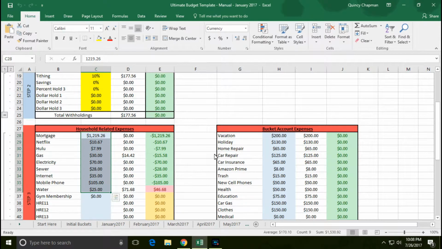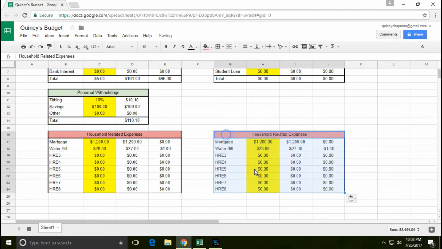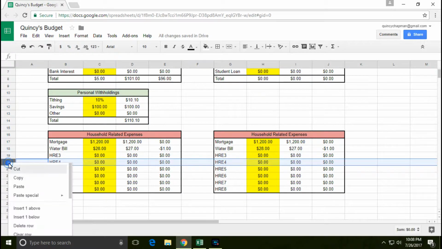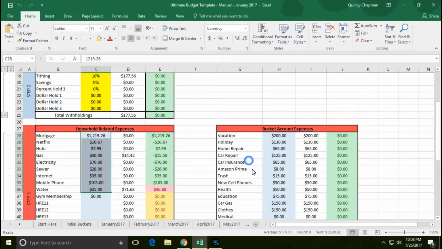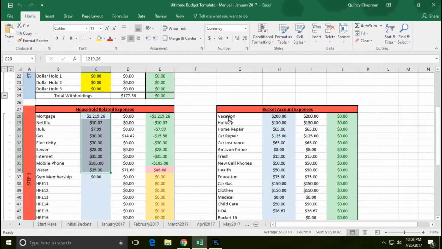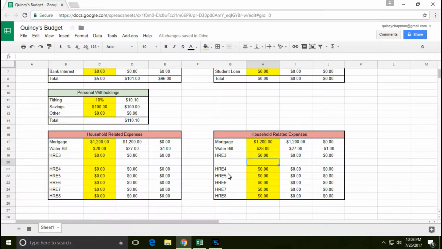Basically, it's an identical box system here. And so we'll go ahead and just copy this box right here now that we've added those in and paste it over here. Now, if you want more of these rows than you do of these rows, you'll have to do it a little bit more particular, because you'll notice if I insert one on row 20, it will insert one here and here. In my budget template, just for symmetry, I've got the exact same amounts on both of these, and you'll notice I don't use these and I don't use these, but I have them there just in case they need to be used.